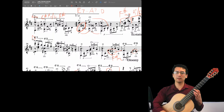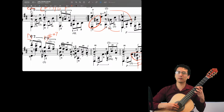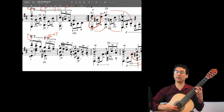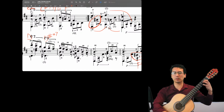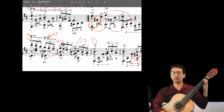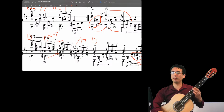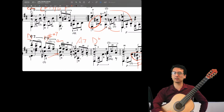So there's a D, D major. D becomes D sharp diminished 7, fully diminished. We've got a C natural. That is a secondary chord of E minor. And that's where we go next. We go to the E minor. That D sharp is the leading tone, pulls us to the E. And we go back to A. And we go to D. That's a 7, I should say, because of the G. Interesting though, because we get a D major chord, but he puts the B, really emphasizes the B. It's almost like a D6 chord.